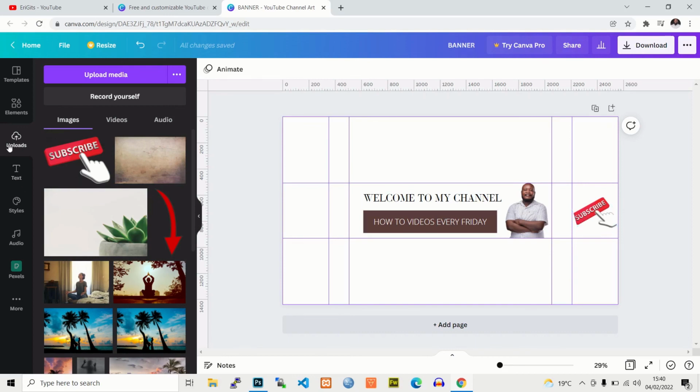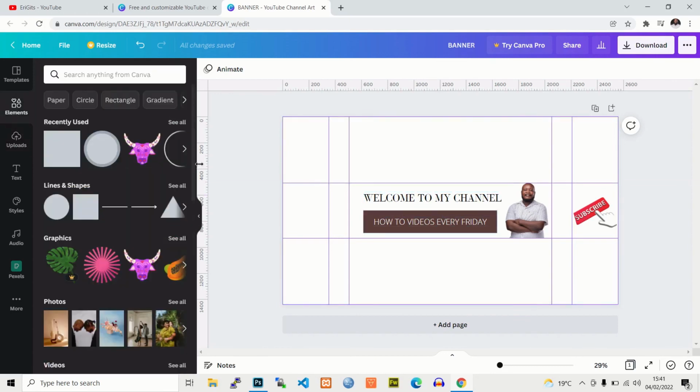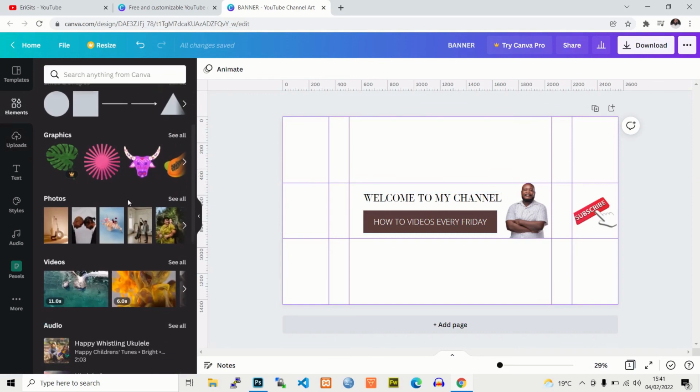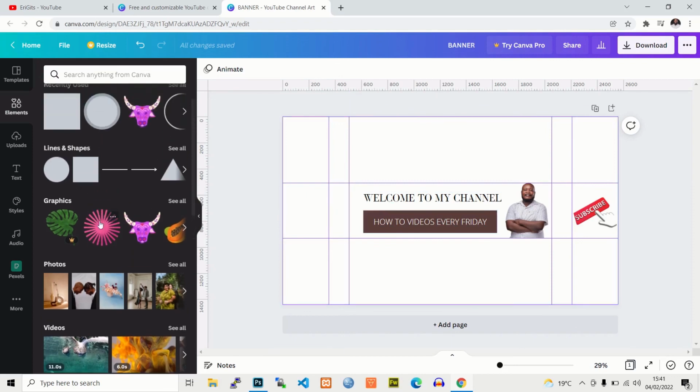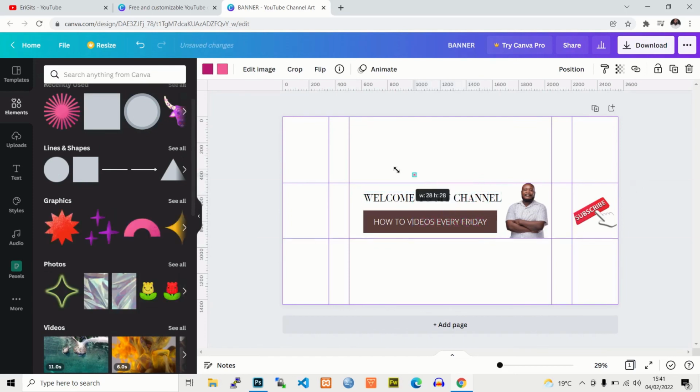So you can upload your images here so that you can use them in the design here, or you can use Canva's free elements here, and you just click them and then they appear here, and you place them where you want them to appear.